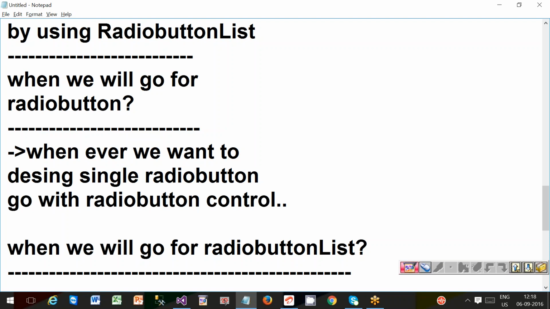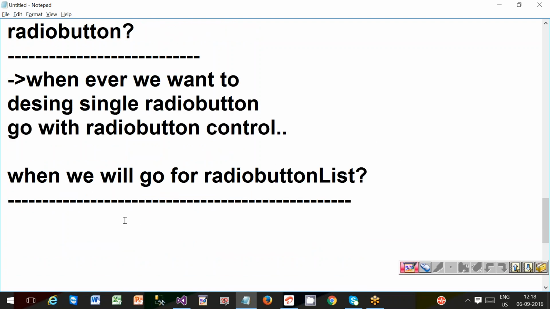It means if for your requirement you need to design only one radio button, go with the radio button control.